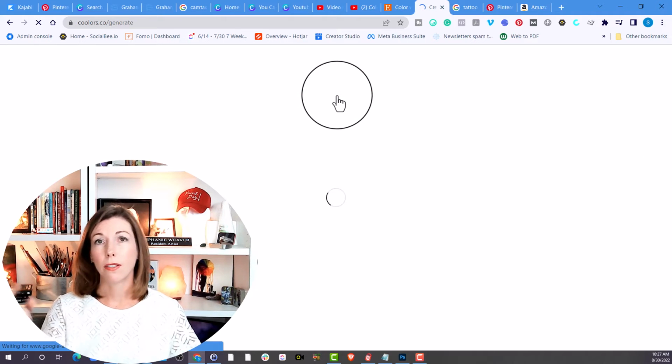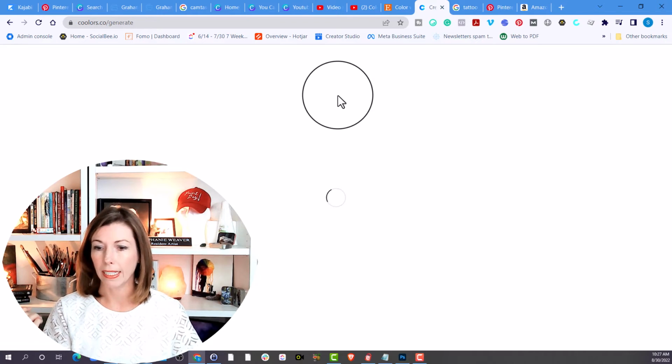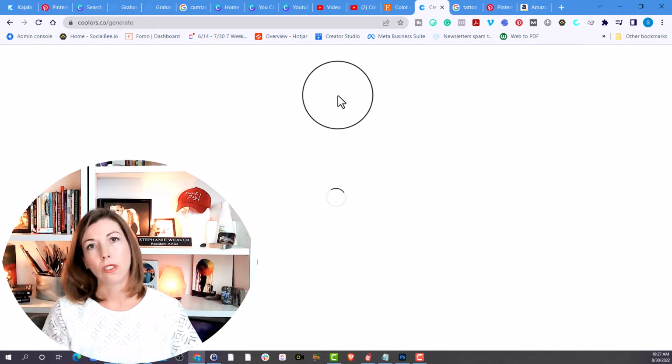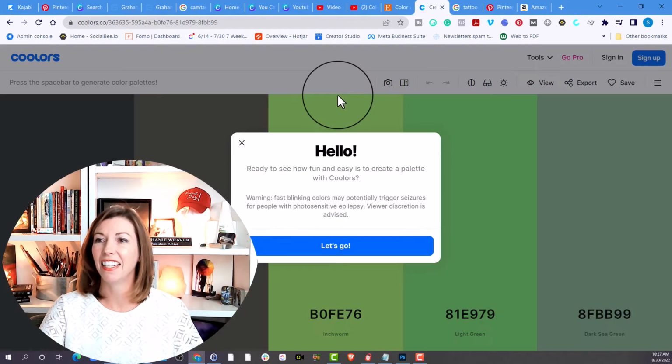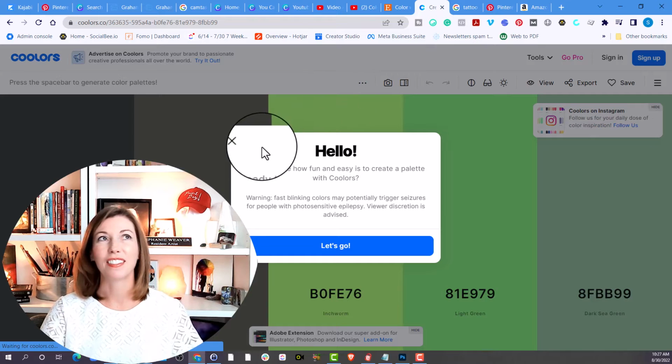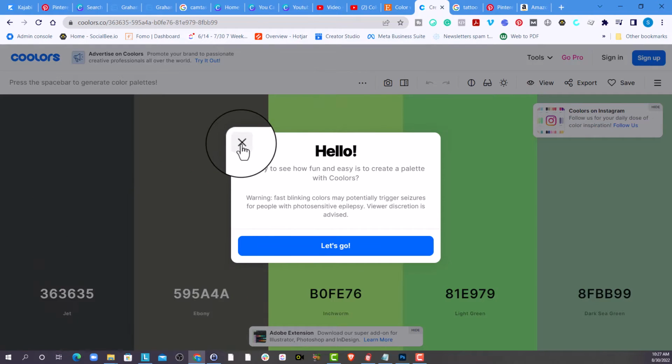Okay, while that's loading, kind of back to one of my thoughts about that tattoo. It's like that would be like probably the only tattoo I would really get, because it's functional, it makes sense, but I would be so worried that they got it wrong, because you've seen those like tattoo shows where they're having to go back and fix things. But anyway, all right, so here is coolers.